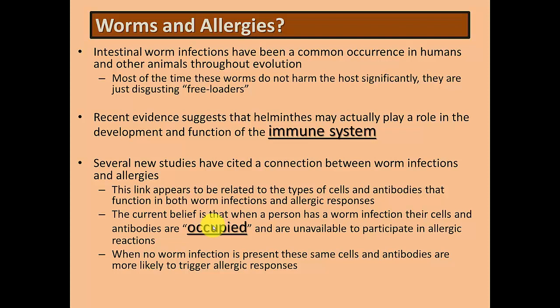And really, if you look at what an allergy is, it's your immune system gone awry. It's your immune system reacting to things that aren't harmful, that only cause irritation. Your immune system is designed to kill things that are harmful and eliminate infection. What's happening with an allergy is that your body is responding to something that's not harmful, but it thinks that it is, and ultimately ends up causing more discomfort than good. Things like pollen and dust aren't going to hurt you, but they can trigger your immune system, which makes you irritated. That's really what an allergy is, an inappropriate immune response. So that's how these are thought to relate.